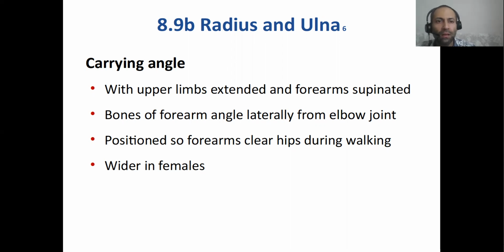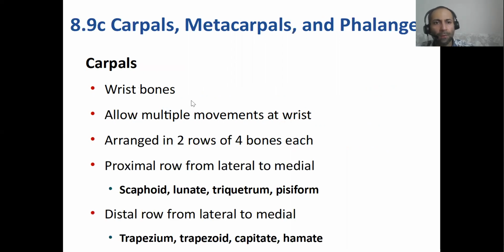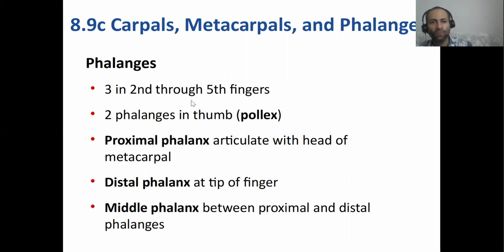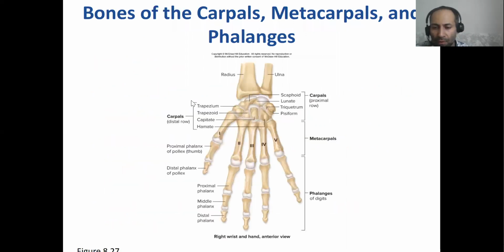Something else that we see here. Oh, all right. So we are down to the carpals and the metacarpals and the phalanges. And carpal region, carpus is your wrist. So we are looking at the wrist. And so as we can see, there are two rows of bones here. There's a proximal row, and then there's a distal row of bones that make up your carpal region. Okay, so what are those?